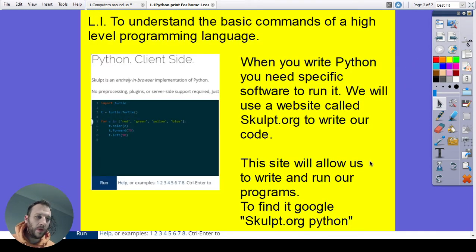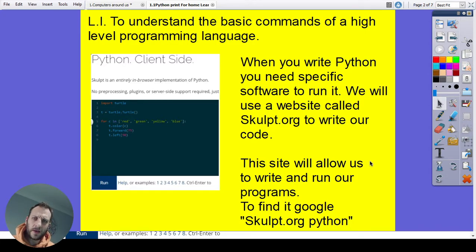When you write Python code, you have to do it in a specific program. You have to run it in a particular piece of software. You can download pieces of software, and there are websites where you can write Python as well. What we're going to use is a place called Sculpt.org to write our code.